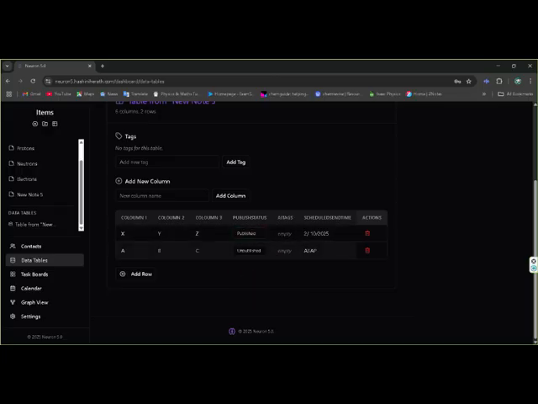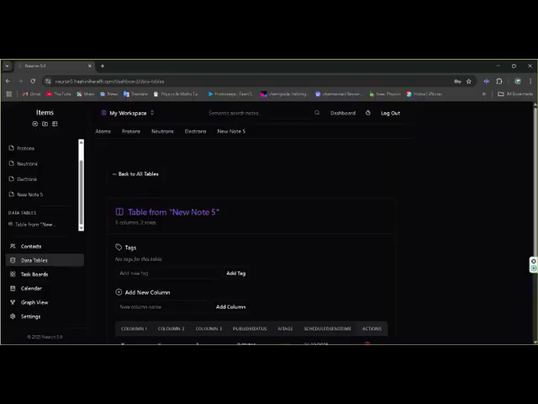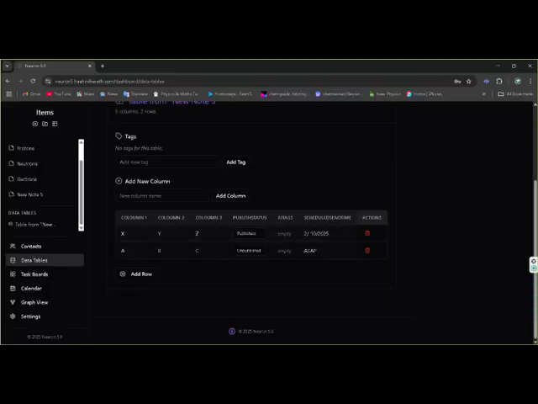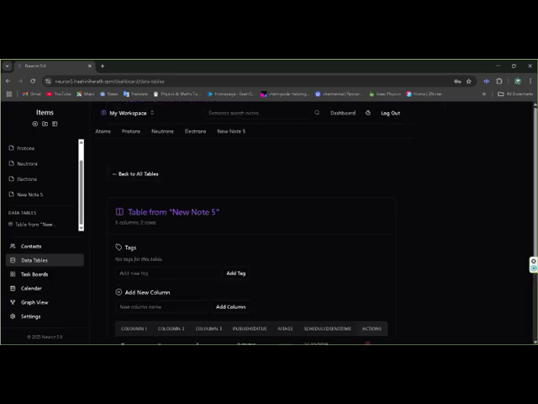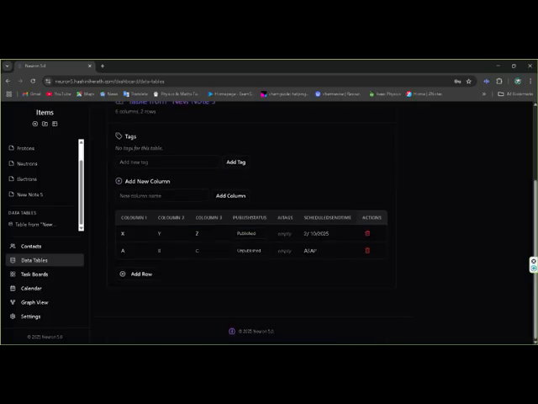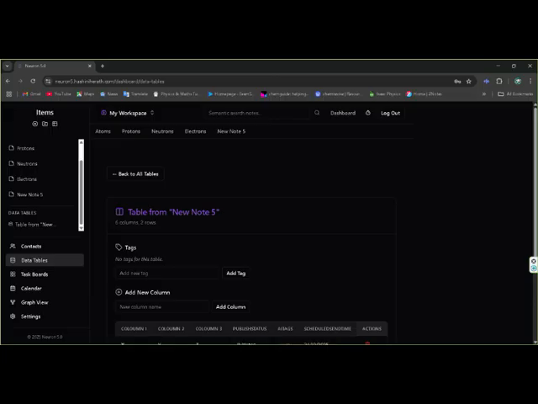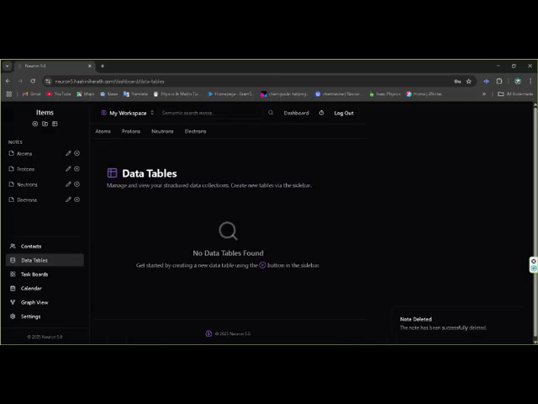You can just publish anything like this on your social media, for example. Airtime is empty. Okay, I think that's enough for the data tables.